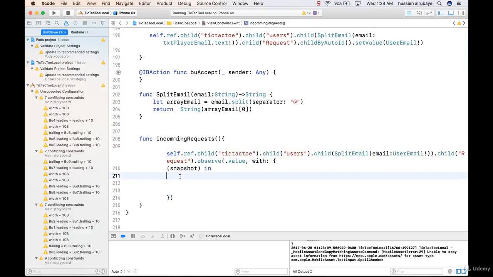I just have to read all the child nodes for the request. I have two things, key and value.